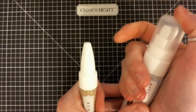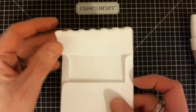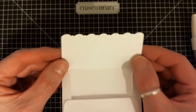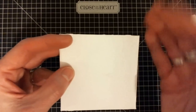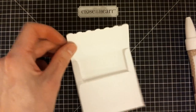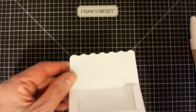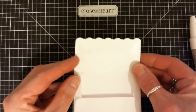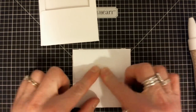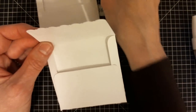So, one thing it's great for is a temporary adhesive. Say if you had cut some little envelopes on the Cricut, and I don't know that I would do this for putting through the mail. I can't say because I haven't tried it, but it makes a really great temporary adhesive if you're just doing a little envelope you want to hand somebody and have them be able to open it easily. So what you do is you're just going to take your glue and run a strip of it on the inside of the flap, and you can see how that shines a little bit. But that will just dry, then you let it sit and dry, and it dries tacky. And so you're going to be able to just close that envelope up, and it'll make a nice seal, but you're still able to open it and not rip the envelope. So that's kind of cool.